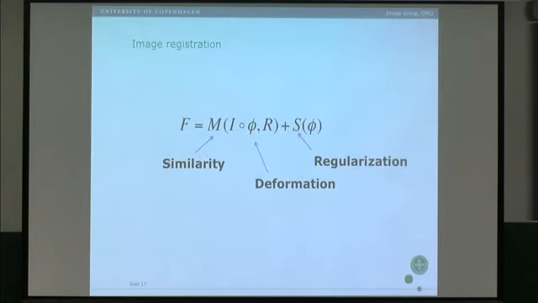So this was assuming we do have a deformation field. Then let's go to figuring out how we obtain this deformation field. It should come as no surprise that we are looking at a deformation of an image. We have a similarity measure, and then we are doing a regularization also.